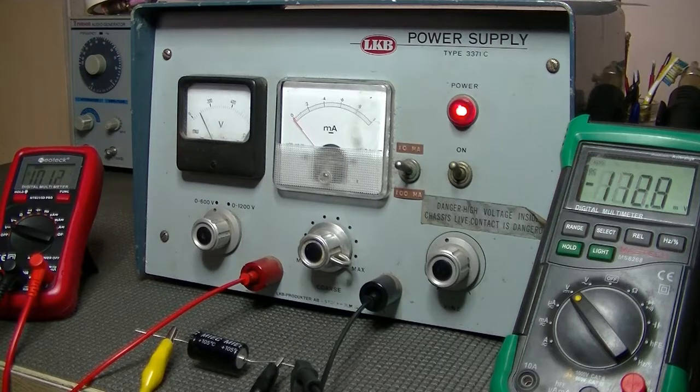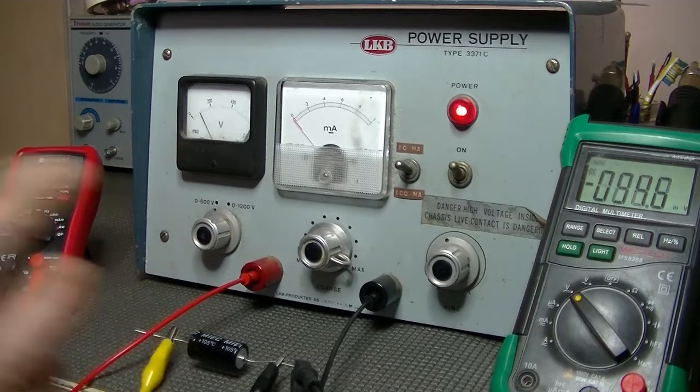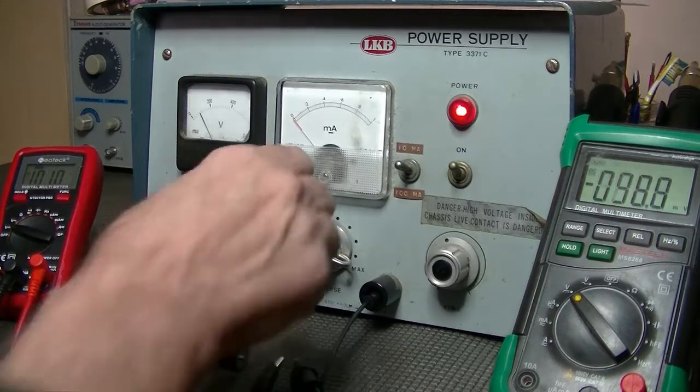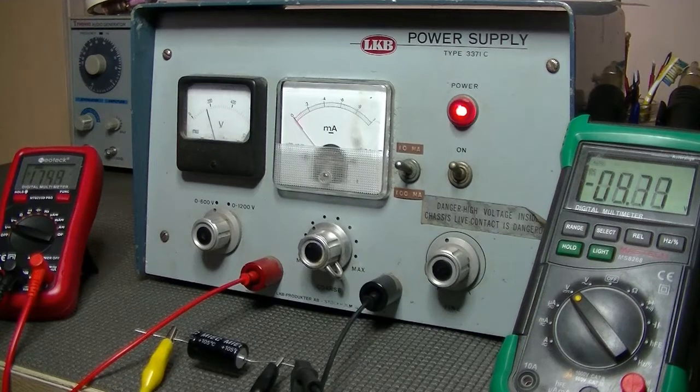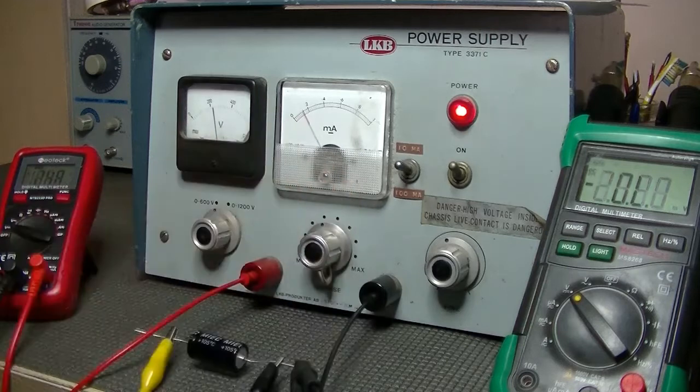It's jumping up and down, 108, 80, 70, 50, 60, 30, 90. Okay, let's try 174 volts of DC. And we'll jump back into the millivolt range again. It's higher. It's 200, 100. Oh no, it's just all over the place. But anyway, a good indication. I'll go even higher. So that's 250 volts.